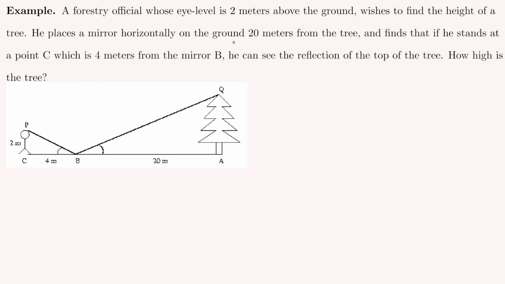The mirror is horizontal on the ground floor of the forest. And if he walks back a certain distance, he can now see the top of the tree. So what that's doing is it's creating a straight line from the mirror to the top of the tree, which forms a triangle. And then that also follows back to his line of sight, which forms a correspondingly smaller triangle. We're asked how high is the tree. Now in order to figure this out, we're given enough information about the triangles to realize they're similar triangles, even though it did not say they're similar triangles in the problem.